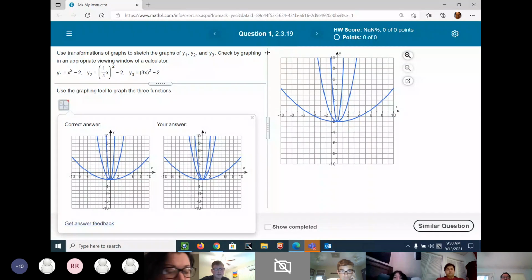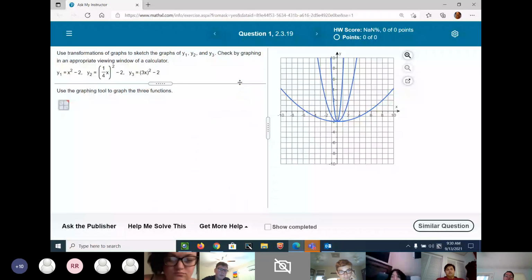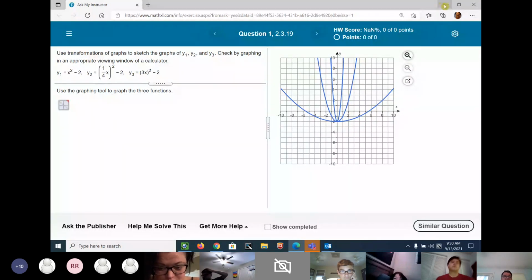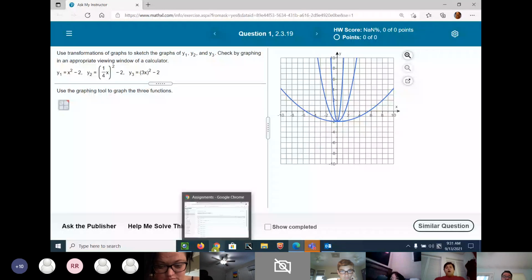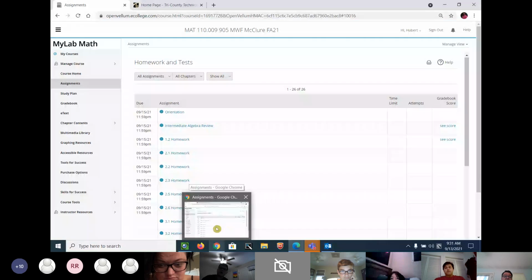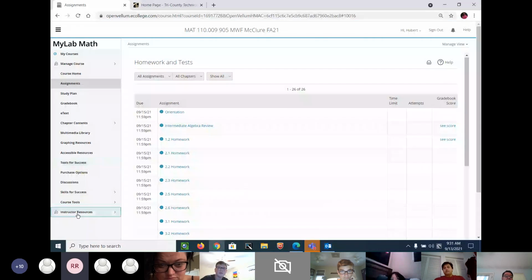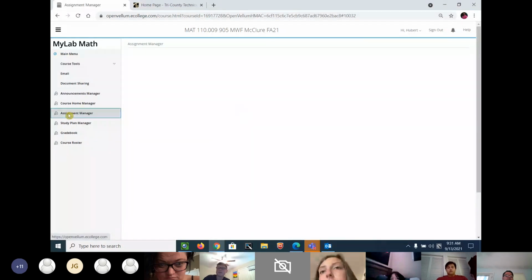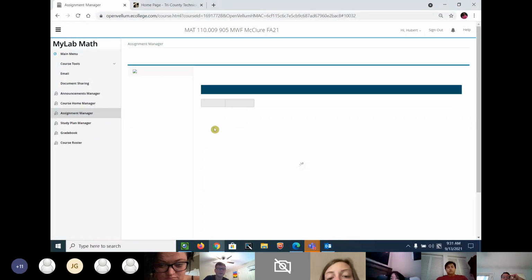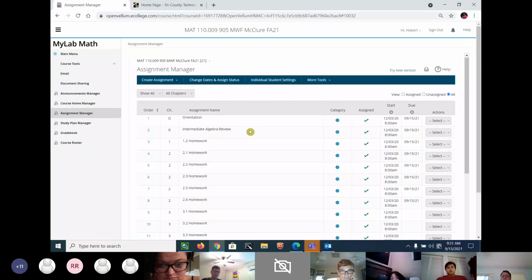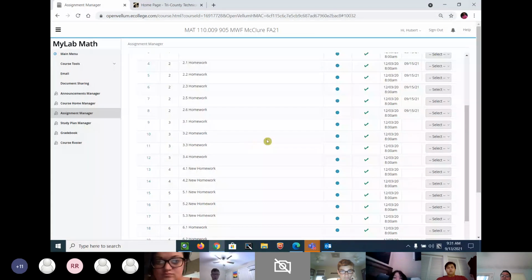This problem is not correct, and I will give you credit for it on the homework. But I have to wait till after the due date before I do that. And I need to go in and change that. Let me go in and change that. I don't know why 2.3 is the only one that's that way, because all of them are supposed to be unlimited. So hold on a second. I think 2.6 may be the same way. Yeah, it's that way for me too, 2.6. Okay, so I'll change that for you. 2.6.